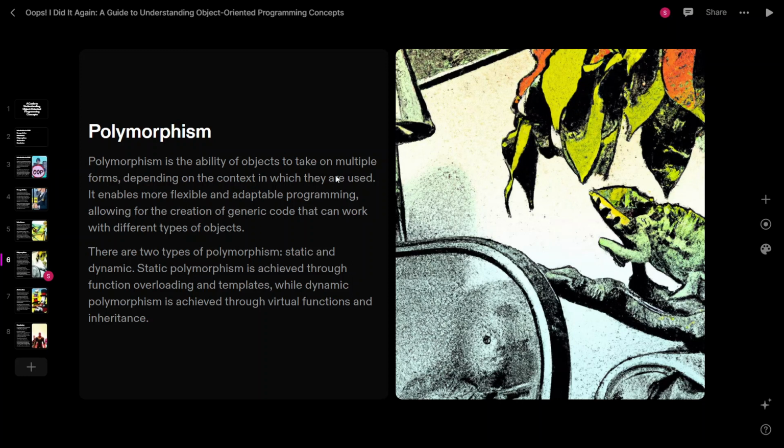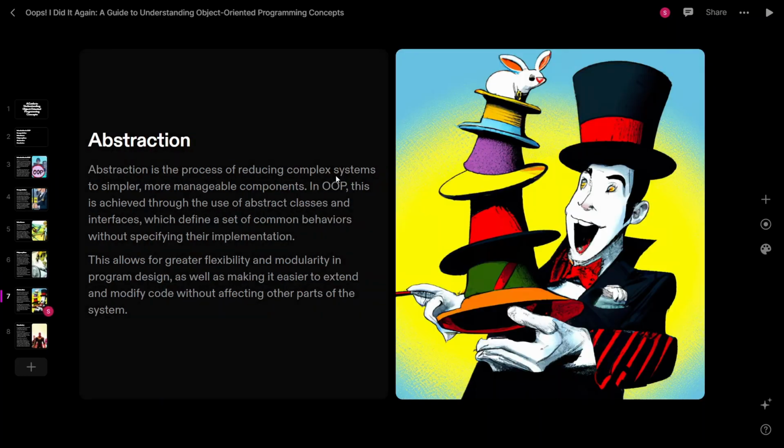The next is abstraction. Abstraction is the process of reducing a complex system to simpler, more manageable components. In OOPS, this is achieved through the use of abstract classes and interfaces, which define a set of common behaviors without specifying their implementation. Actually, abstraction is also used for hiding, but with the use of abstract classes and interfaces.